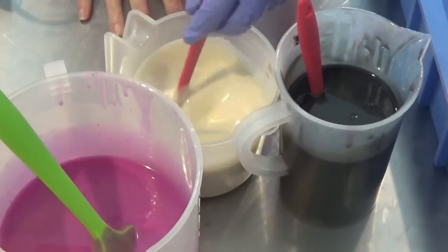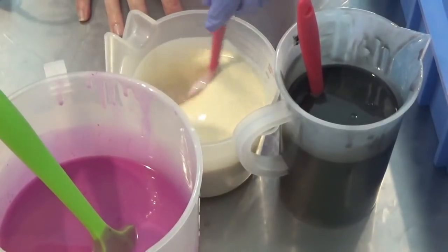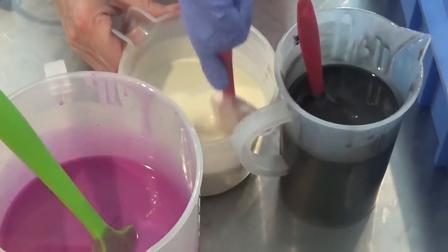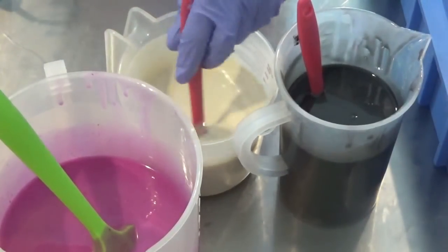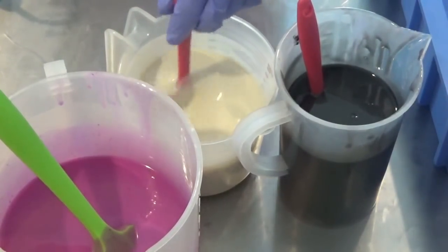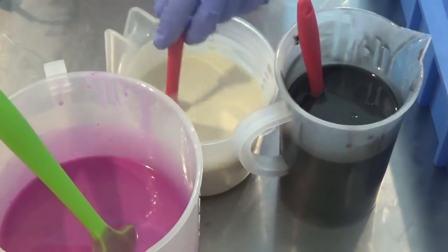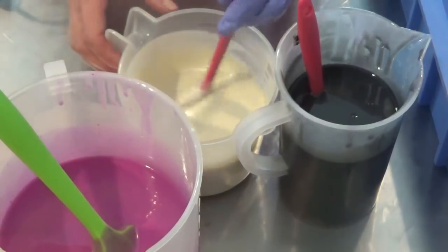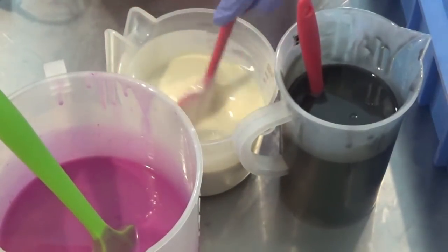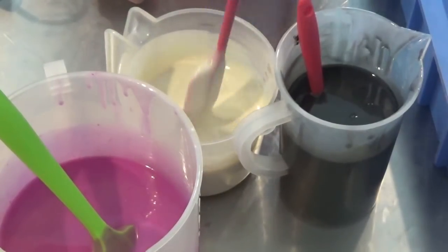And again, look at how fluid it is. This is probably 10 minutes after adding the fragrance oil to the batter. So you can see with a discount, this fragrance behaves fantastic for being a lilac. It's super nice and it smells fantastic. Spring is blooming here. Not sure what time of the year you guys are going to be watching the video, but it's the beginning of May in Washington, D.C. So it seemed like a really appropriate fragrance to be making a whole bunch of right now.